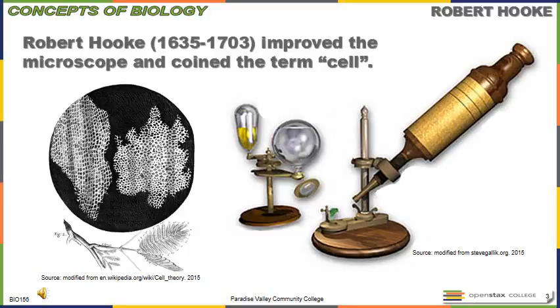And so he called each one of those little sections, those little squares that he was looking at, he called them cells. They reminded him of prison cells of all things back then. They were dark and square and dirty, and that's kind of what he was seeing here. And so he transferred that name cell over to this particular organism that he was looking at. In this case, it was a cork. And so Robert Hooke and Leeuwenhoek, they were early pioneers of microbiology.